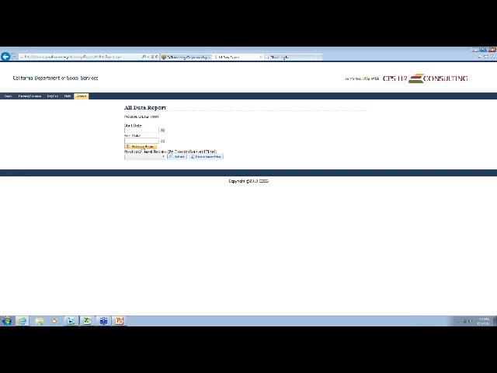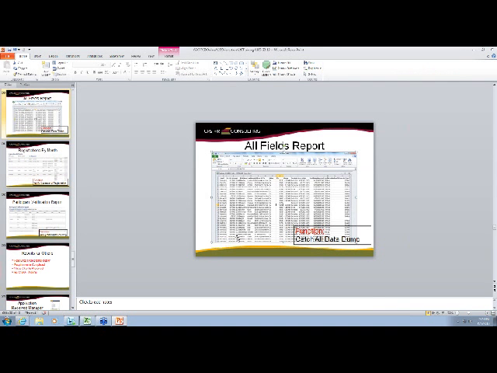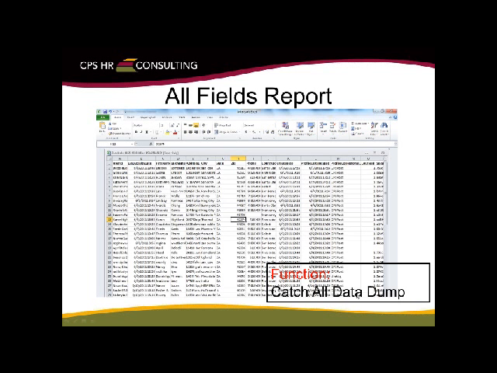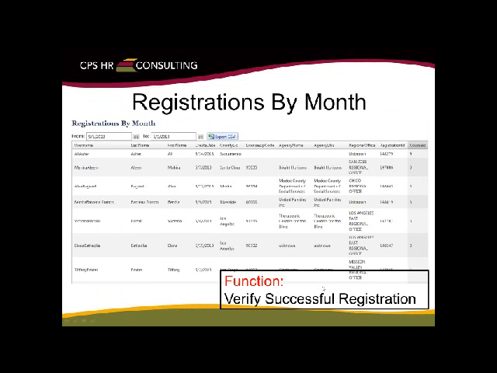It is not shown on the screen because it has so many fields and so much data. Even if you were to run it for a short period of time, because of the number of columns included, it's simply too large to display on the screen. But again, don't concern yourself too much with this report. It's probably a fairly rare occurrence when you would need it.